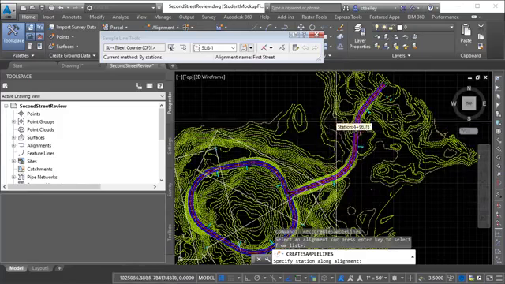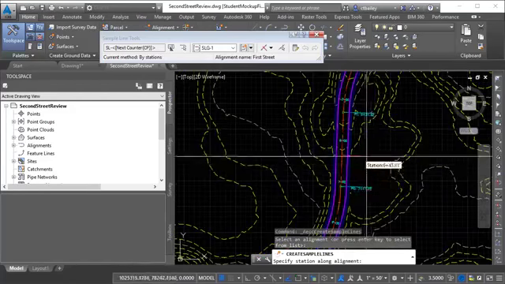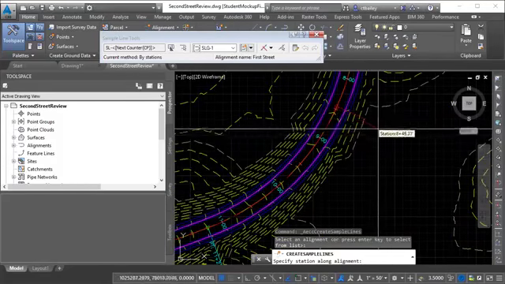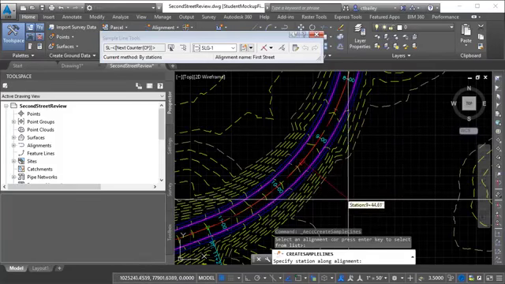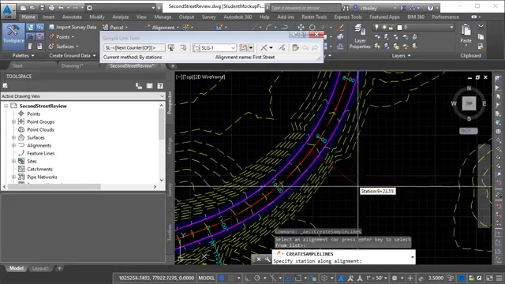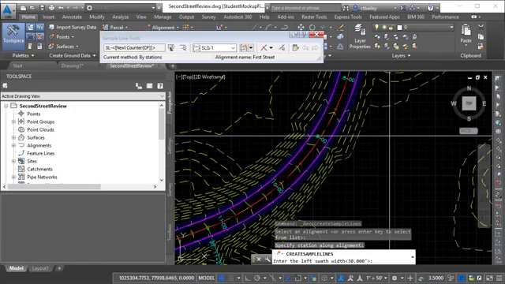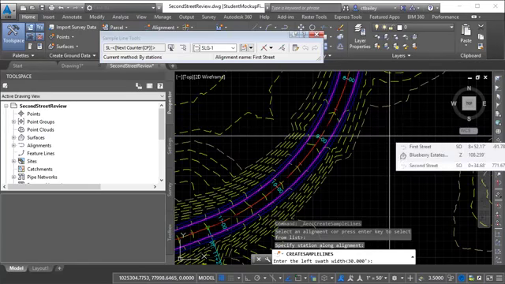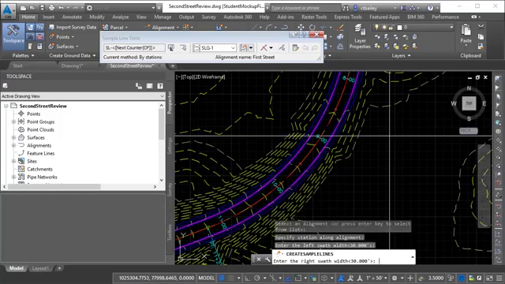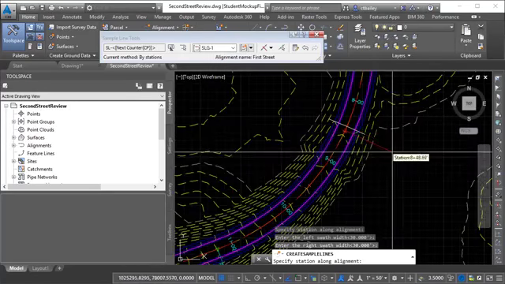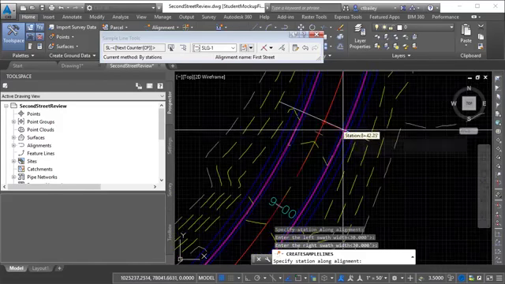And now if you zoom in on my mouse cursor, you can see that I have that red elastic band stretching from the alignment, and it's hooking up, and it's always staying perpendicular. Okay. So we can randomly pick one. I'm going to randomly pick one right here around station 841.92. This asks me to enter the swath width of 30 feet to the left. Sure, I'll take that default. And the right, 30 feet to the right, take that default as well. Hit enter. And there we have it. That white line is that sample line. So that means we now will have a cross-section at whatever that station was, 841, give or take.